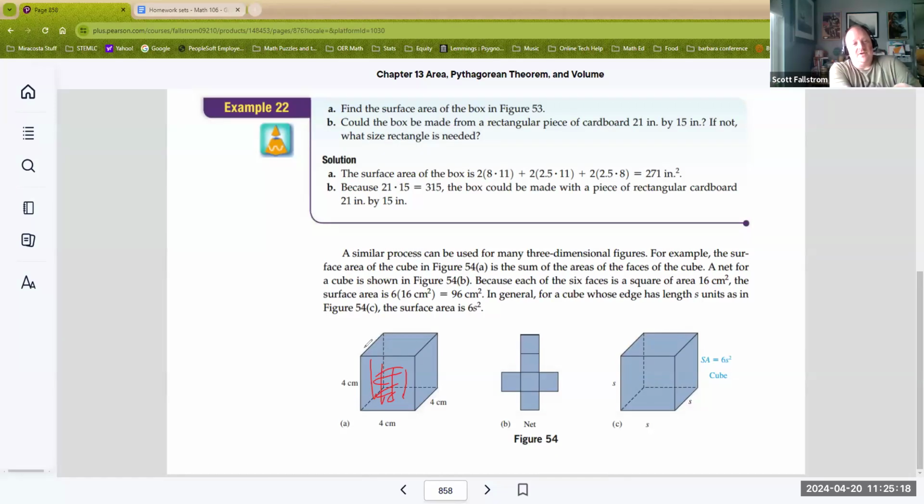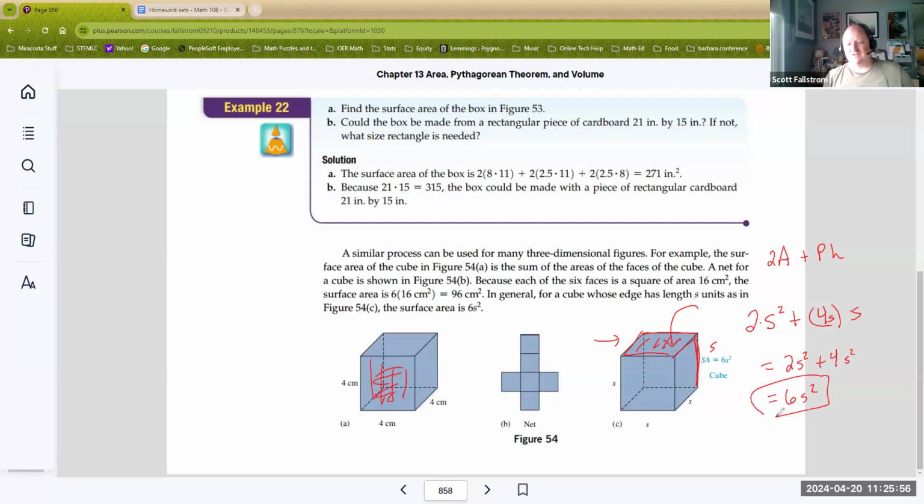But what you could also do is, let's just check it with what we just talked about. Let's say that this thing right here is the base. The area of the base is S times S. Now I have a top and a bottom. That's the 2S squared. Again, I'm going to link this back to what we just had. 2 area of the base plus perimeter of the base times the height. Plus, now let's look at the top and let's say, what's the perimeter? That's S plus S plus S plus S. The perimeter is 4 S's. The height, again, because it's a cube, is S. So I end up with 2S squared plus 4S squared, and my end result is 6S squared.